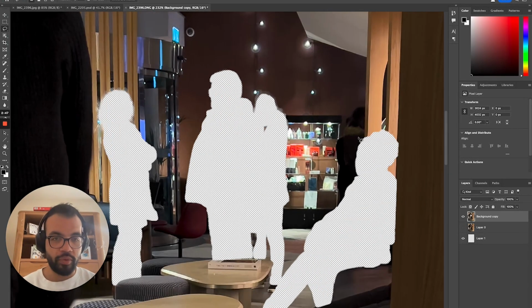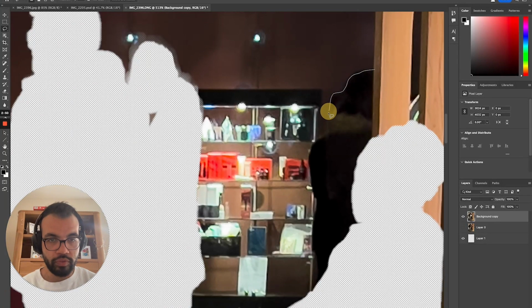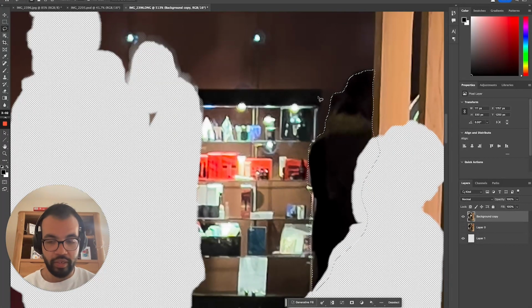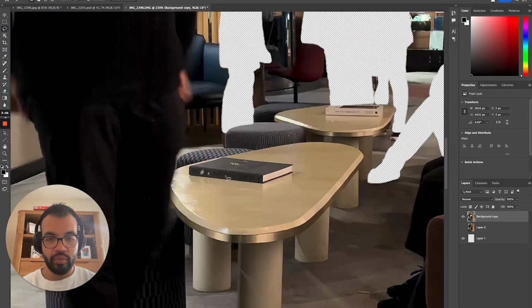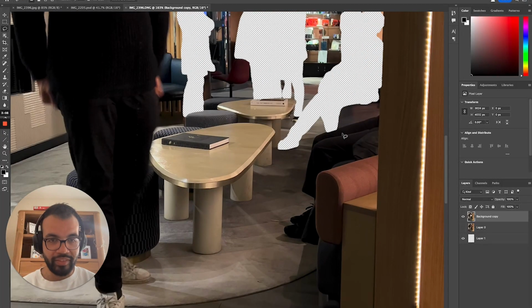What I'll do is that I'll just go in and lasso around this. So as you can see, I'm just curving around, getting rid of this here, and go into here as well. And I don't really want to take away from the pillar, but the pillar will get it. And then that's got it. So now all these people are out. Why not? There's this person sat here as well.